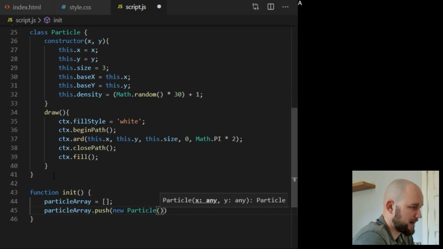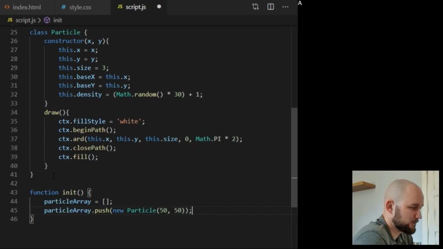I pass it new Particle. The new keyword is a special command in JavaScript. It will call constructor of its associated class. In our case, it will go up to line 26, create one new blank object, and give it values and properties as described in the blueprint between lines 27 and 32.